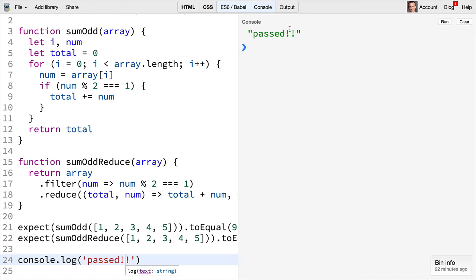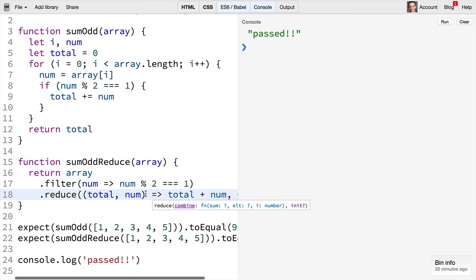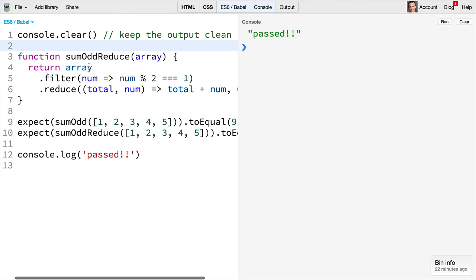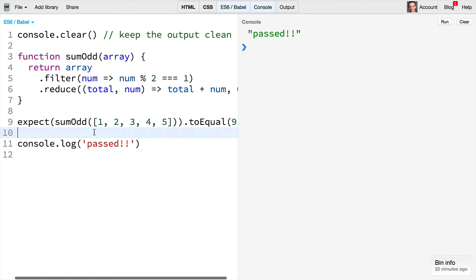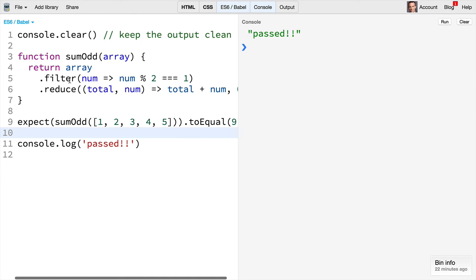We'll do another exclamation point just to make sure that works. And now we see that we have an array that is first filtered down to only the things that are odd, and then reduced to the sum of all of those numbers in that array, starting at 0. And so now, with both of these functions accomplishing the exact same thing, we can get rid of this function altogether and rename this one to the same as the old and get rid of that. And now things look much cleaner. It's a lot easier to understand in a kind of a declarative fashion what's going on with this sumOdd function.